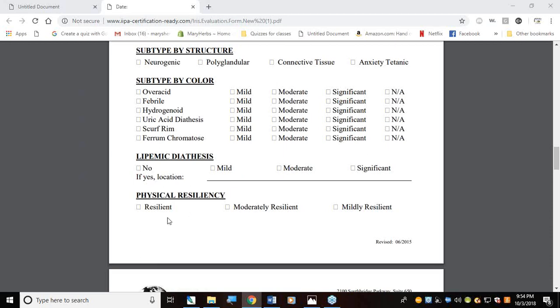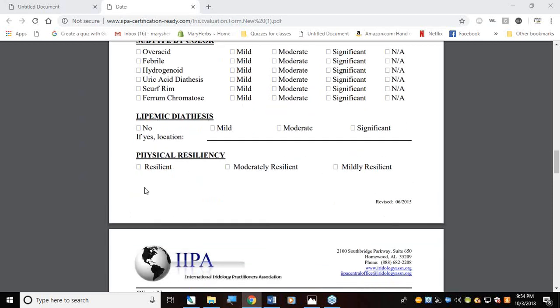Under location, is it just in the head area or whatever? That's what you can put for location. Then the physical resilience. That would be for the lymphatic and the biliary eye. Of course, with the hematogenic eye, you cannot tell the resilience. There is resilient, moderate, and mild. Typically, we teach resilient, average, moderate, and mild. So you might have a little leeway. I've had some people even put average, moderate if they're not sure which way it goes.